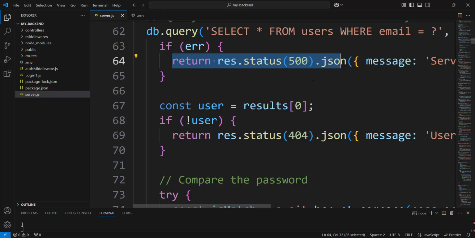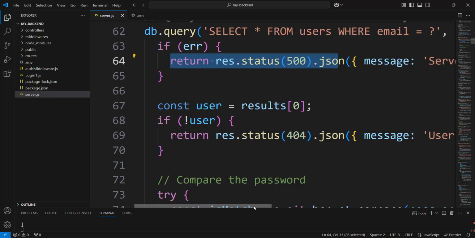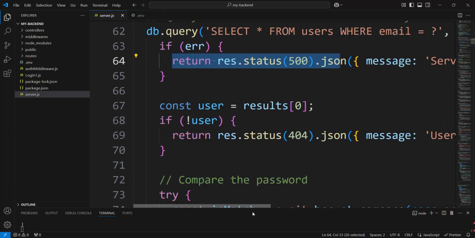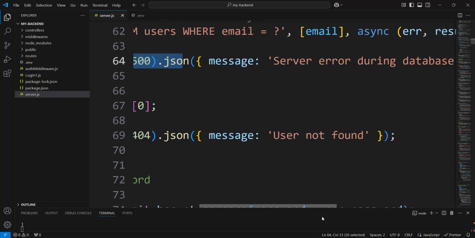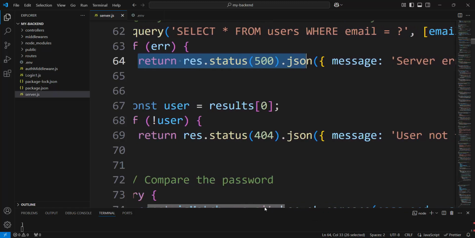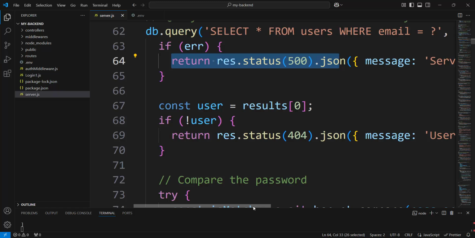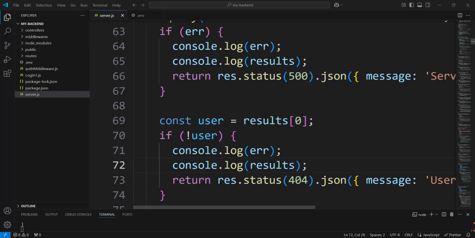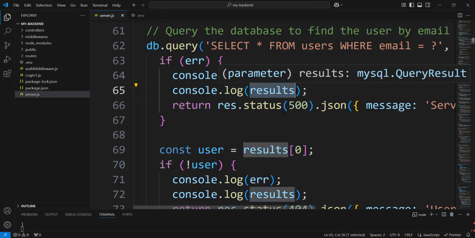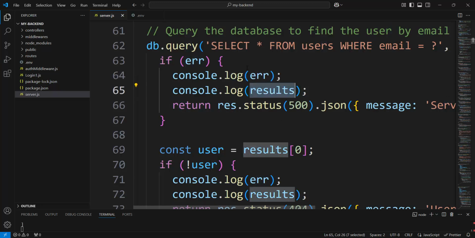There is no result, because there is no user. The empty return. Okay, I want to see what would be in error and what would be in the object result in these two cases.